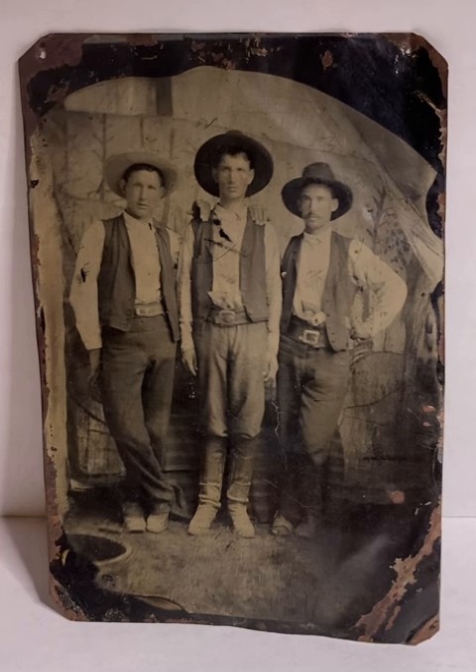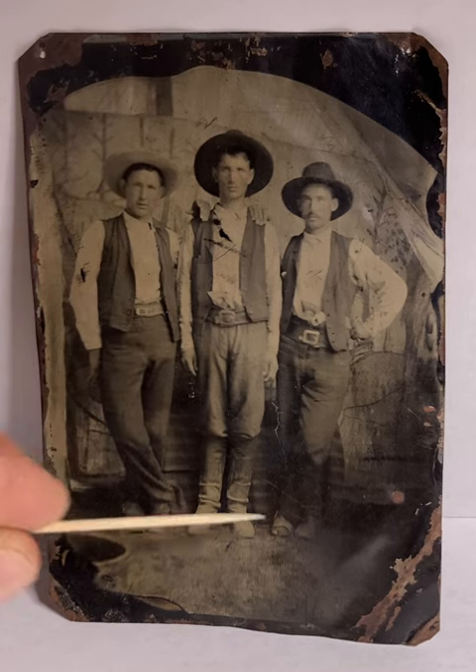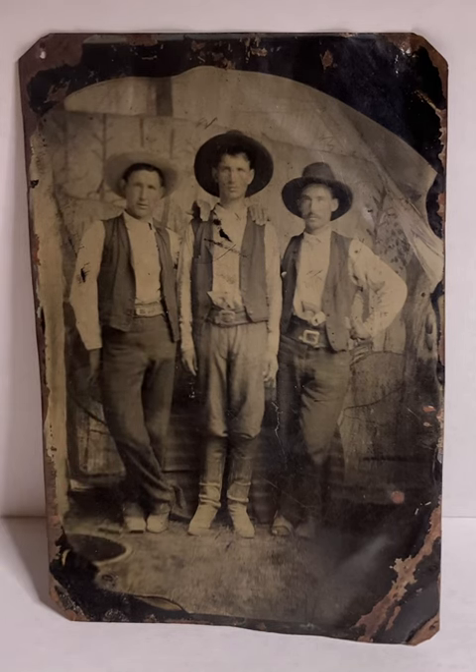A couple of other things you can see in the photo: they're standing in a cave obviously, but they have a flag draped over something and on the ground — looks like a statement for sure. You can also see the mirror they used for the flash in the photo inside the cave.